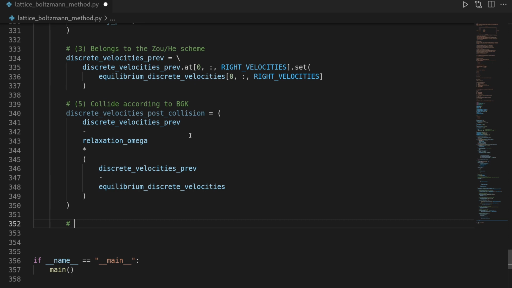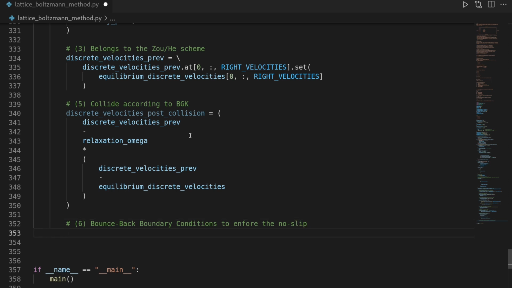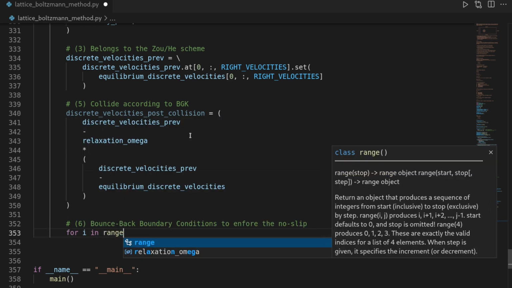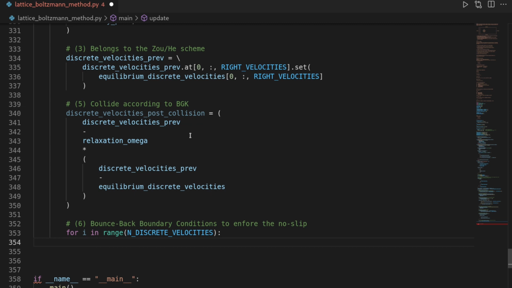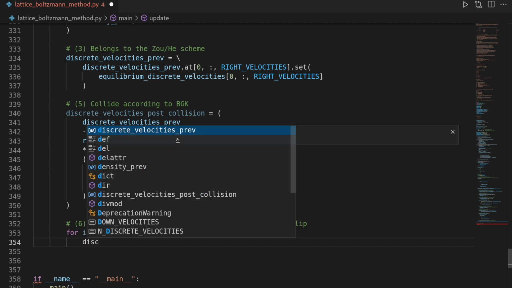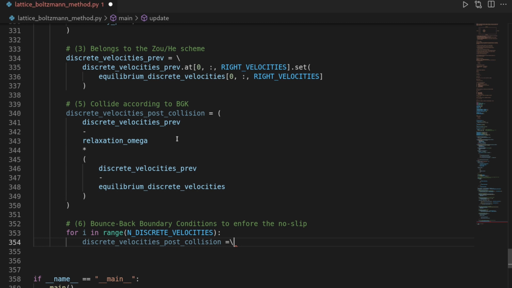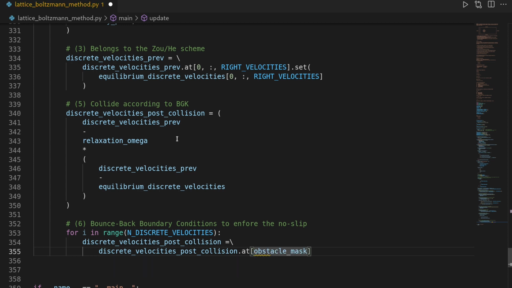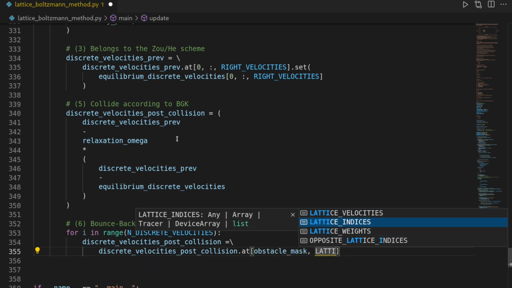Then step number 6, we can do the bounce back boundary conditions to enforce the no slip, which is on the cylinder. And here I want to do an iteration over all the discrete velocities because this is hard to vectorize. So we say for i in range of n discrete velocities and say that the discrete velocities post collision are the discrete velocities post-collision at the obstacle mask, and then the lattice indices i.